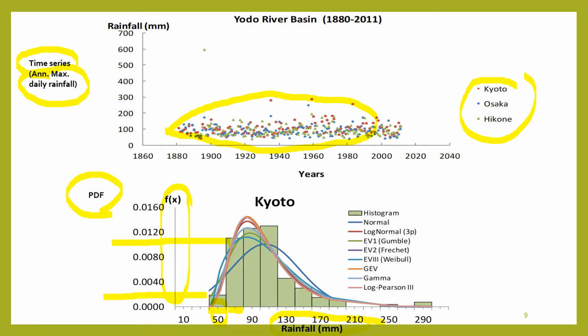From the annual maximum series, we need to convert it into a probability graph. This is where we have distributions like normal and Gumbel. There are a lot of distribution models. So we need to fit our data. For example, our data is this histogram, so we need to find which distribution model fits our data. This is one of the steps for frequency analysis.